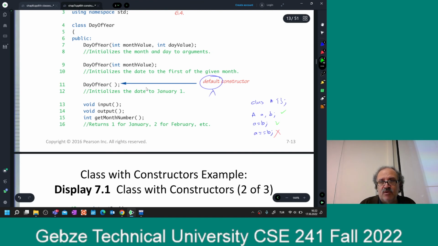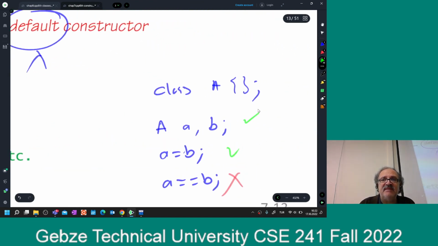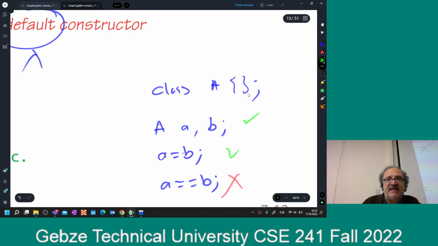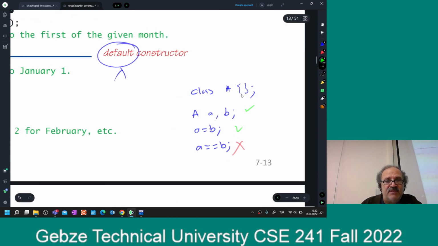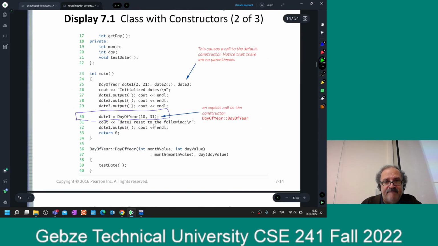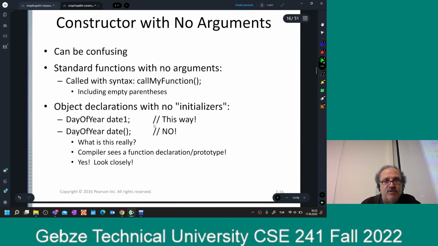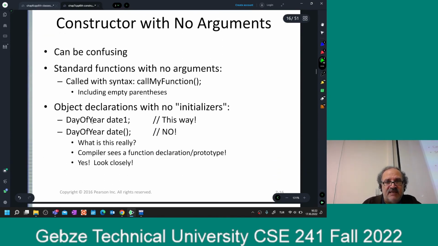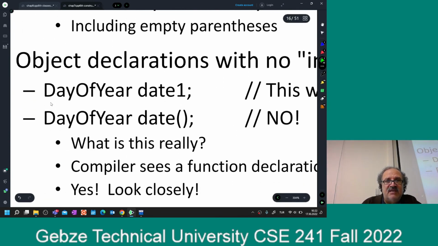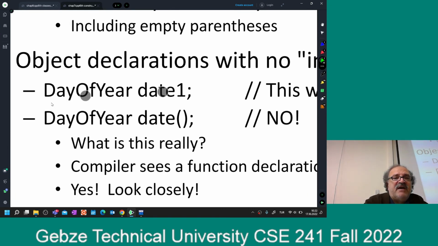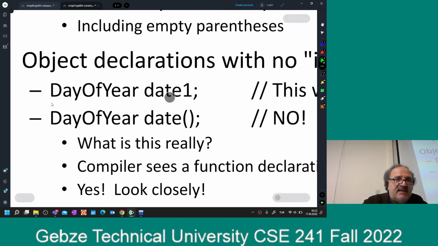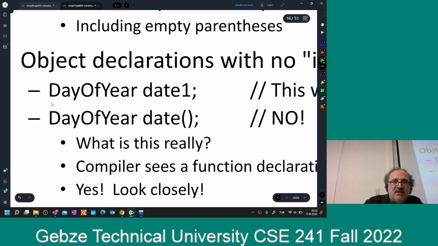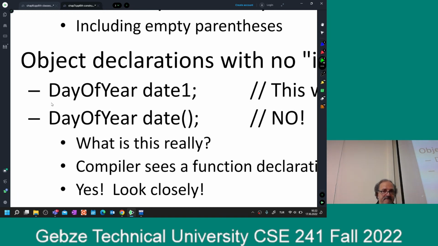So we talked about those. I immediately jumped to that slide because this one has a public default constructor. Without a constructor, you cannot make objects. Good. I already showed you those. Constructor with no arguments. Let's look at these two definitions. Remember, the first one is the way we define objects with no parameters. The object is defined this way. If you do it the other way, you will get a compiler error most of the time.